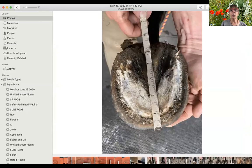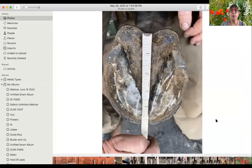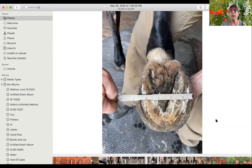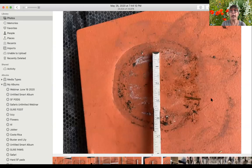Okay. So here I am actually measuring the foot itself and the heel to the toe. I know I have some other measurements, right? So I'm just starting and Brad's been taking the pictures for me. So, you know, getting the photographer and the person with the ruler organized and then the pad. But just taking my ruler, measuring it. And some horses like this horse, she's had some chronic laminitis. So she's not super comfortable. She's getting better, right? The frog's starting to look way better. But taking those measurements and then going back and saying, okay, how does that work in relation to the pad? And so that's what I'm working on.